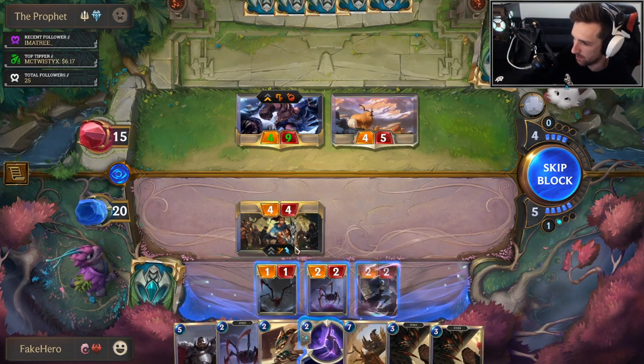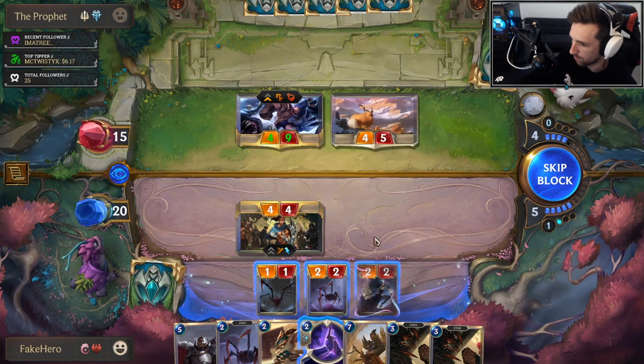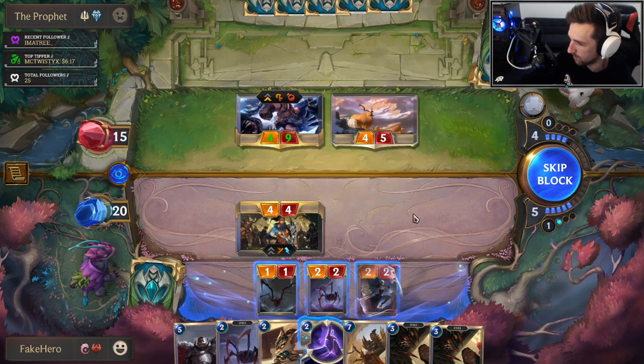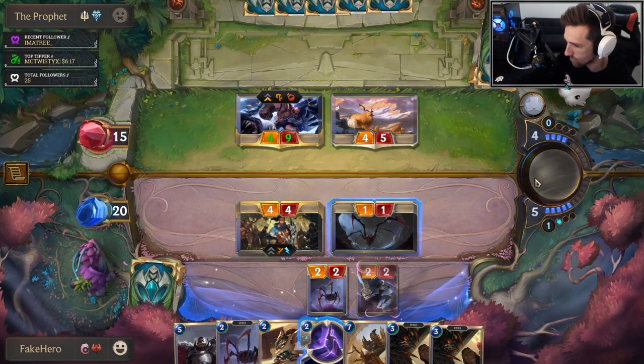I really wanted to get the Key Guardian onto Yasuo, but it wouldn't have made much difference in this scenario. Yasuo is just dead. Okay.